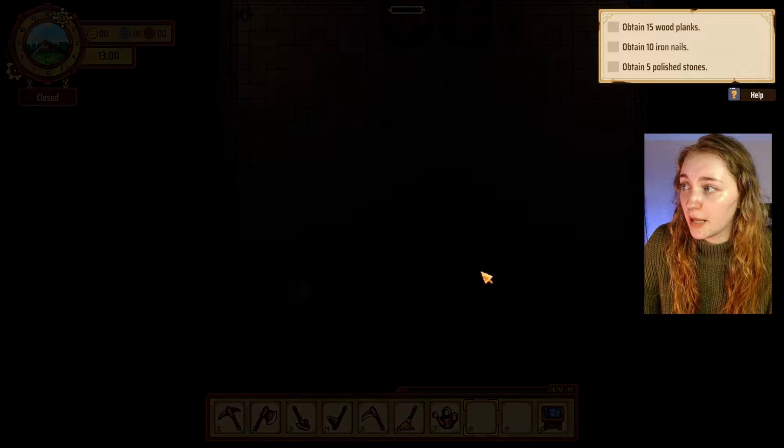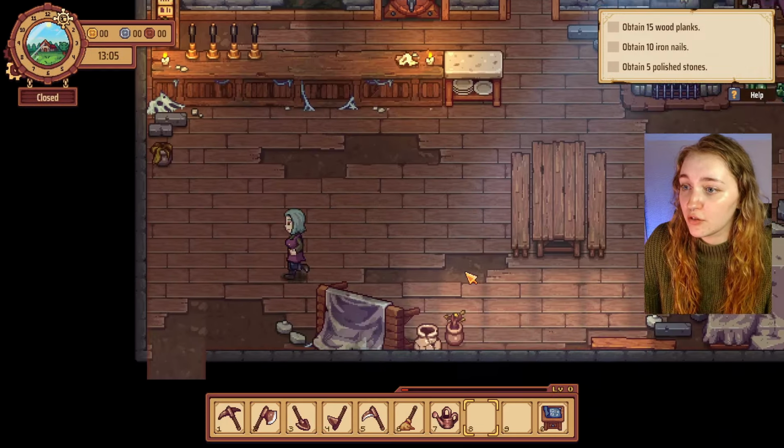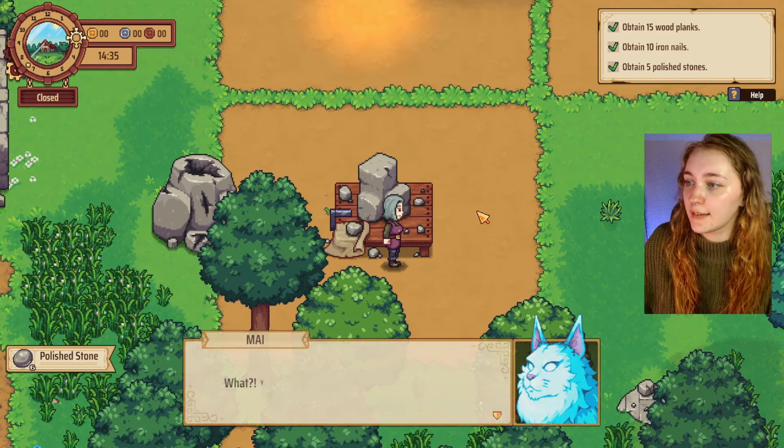Obtain 15 wooden planks, obtain 10 iron nails, and obtain 5 polished stone. I'm going to try and do this as fast as I can, and then we wait. Okay, collect them, we're done.